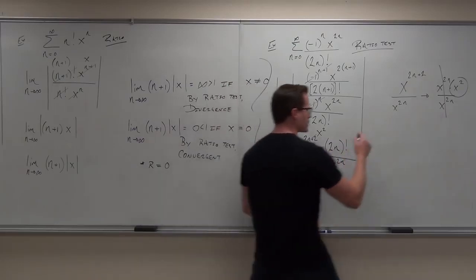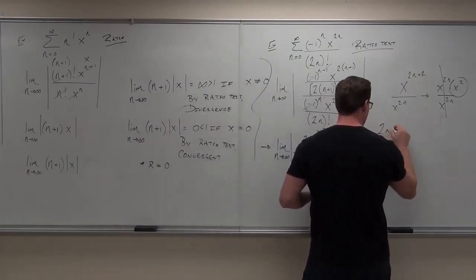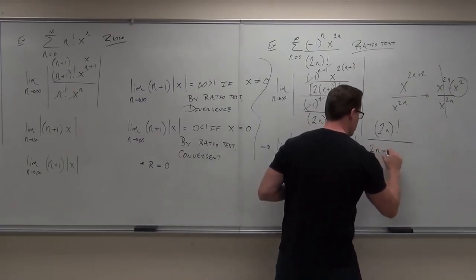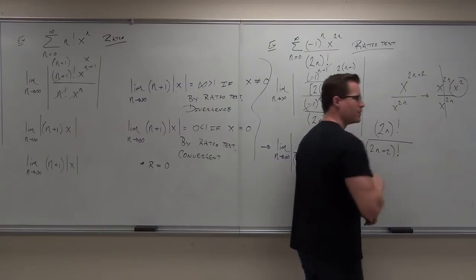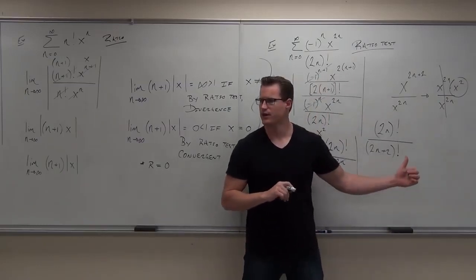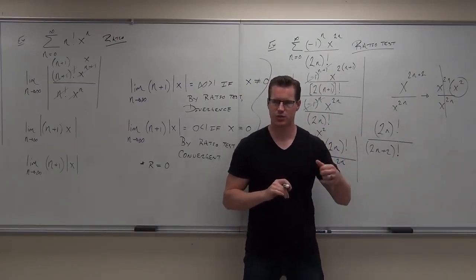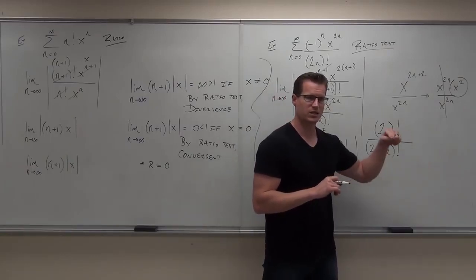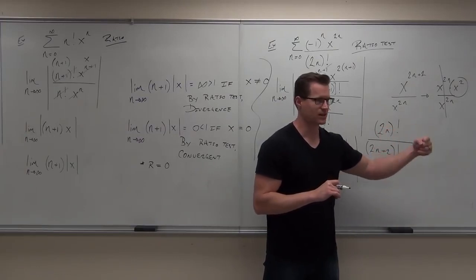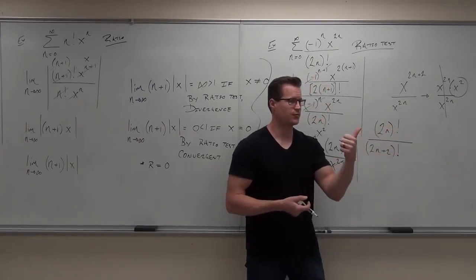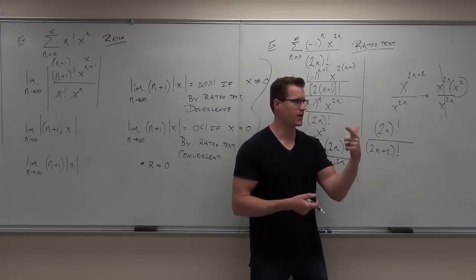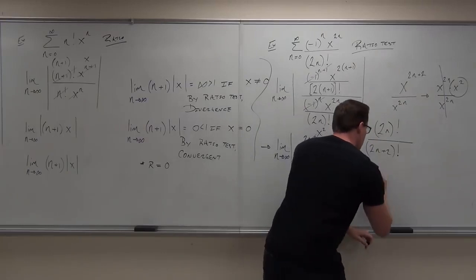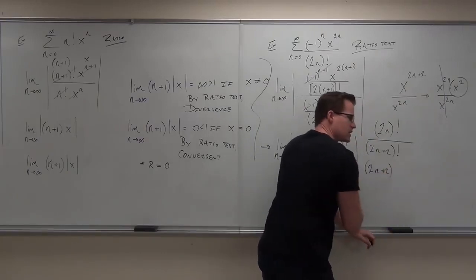Now, this one's a little more tricky to think of. It's not hard. It's a little more tricky to think of. 2n factorial over 2n plus 2 factorial. But think about what 2n plus 2 factorial would be. Do you understand that when you're doing factorials, you take the first term and then you multiply by the term right below it? So basically, you multiply by the number 1 less than it. So if I had 5 factorial, it's 5 times 5 minus 1 times 5 minus 2 times 5 minus 3. So this would be 2n plus 2. That would be the first term. Does that make sense?